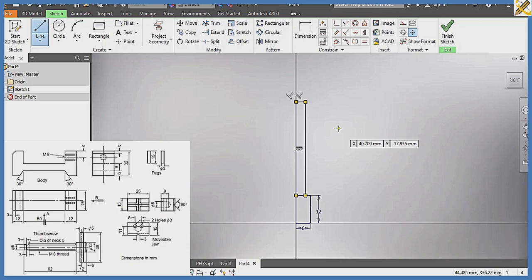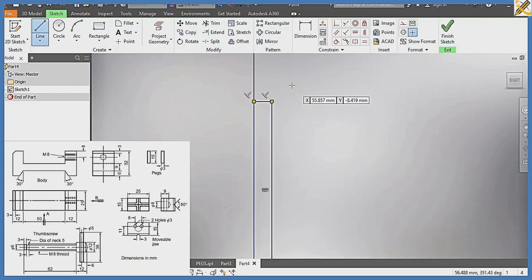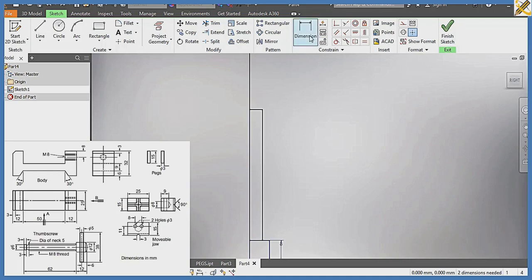Okay, so in that manner. All right, and we were told that somewhere there we have diameter of 5. So we dimension this area to be 4.